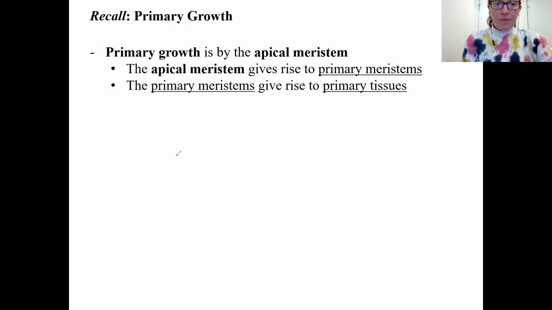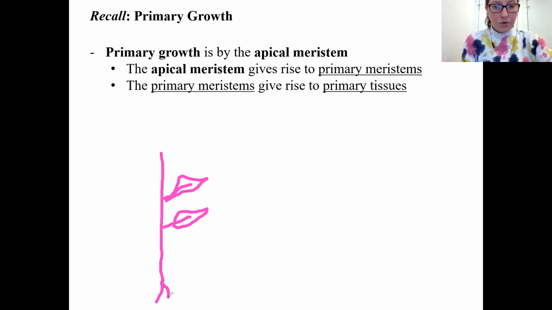So apical meristem means apex, like at the tip. Let's say this is a plant. Here are little leaves, and maybe down here are the roots. When we say apical meristem, we mean that it's at the tips. For example, there would be an apical meristem here, and that apical meristem would give rise to tissues that would ultimately produce either more stem tissue or maybe even a leaf, because remember, they're like stem cells.